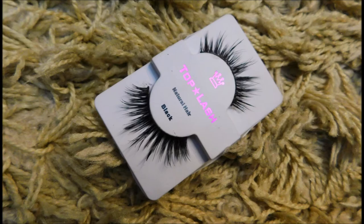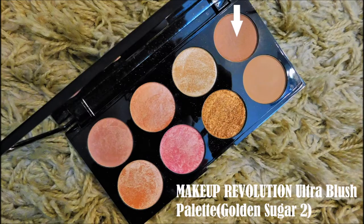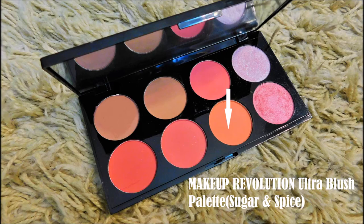I love how false lashes make such a statement. Now that the eyes are done, let's shizzle up that face with bronzer — I'm applying bronzer to all the hollows and outer parameters of my face. Make sure you buff it out well. I'm going to apply a peachy pink blush from the Makeup Revolution blush palette to my cheeks with a blush brush to add a healthy flush to my face.